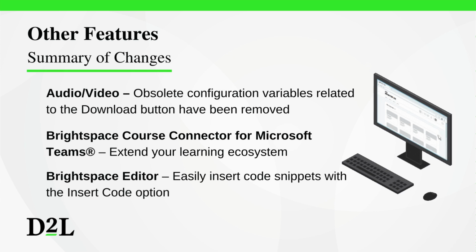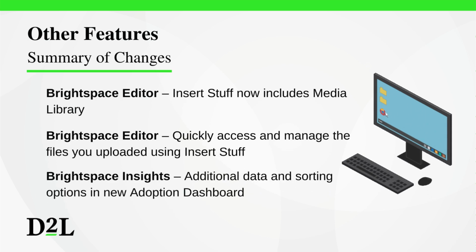Finally, let's take a quick look at the other features for this month's release. In the Audio-Visual tool, obsolete configuration variables related to the Download button have been removed. Extend your learning ecosystem with Brightspace Course Connector for Microsoft Teams. With Brightspace Editor, easily insert code snippets with the Insert Code option. Brightspace Editor's Insert Stuff option now includes Media Library, as well as allowing for quick access and management of the files you uploaded. With Brightspace Insights, use additional data and sorting options in the new Adoption dashboard.